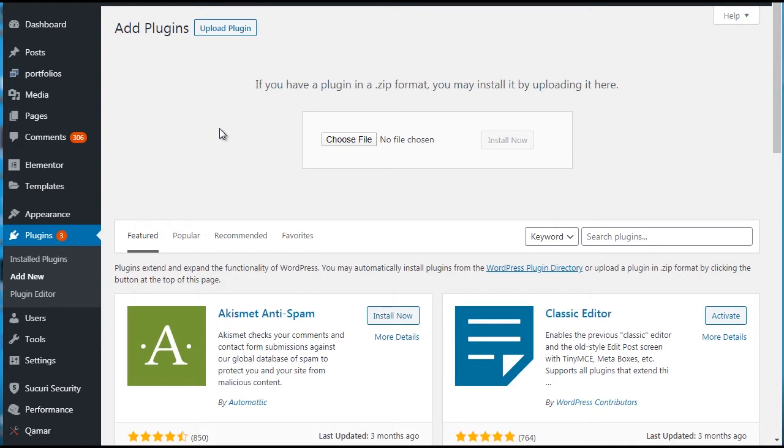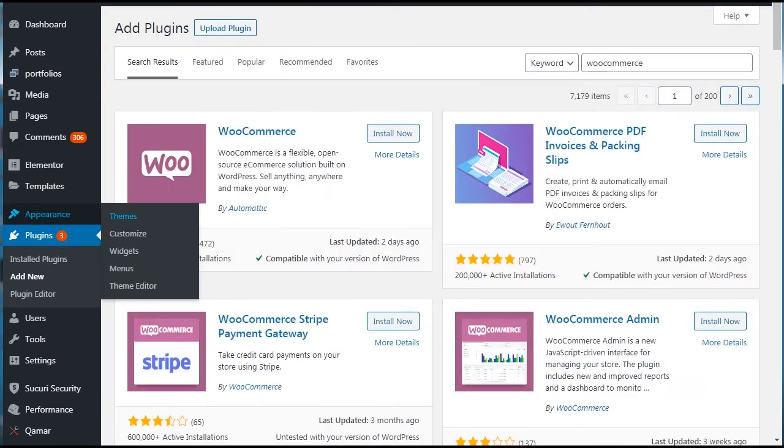have it on hand. Okay, so first things first, you want to log into your WordPress administrator dashboard, as you can see here. So next up, you want to go to plugins, add new, click upload plugin, and of course you're going to see this box here. So what you're going to do is down here, you're going to type in the keyword WooCommerce. Now, if you've already downloaded WooCommerce, the plugin, you can also choose file, install now, and go through this route here. But the simplest route is simply to type in the keyword.